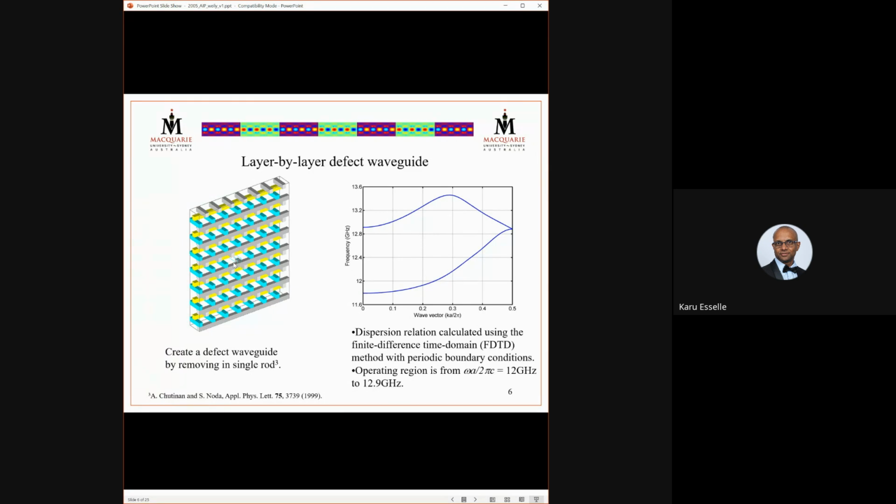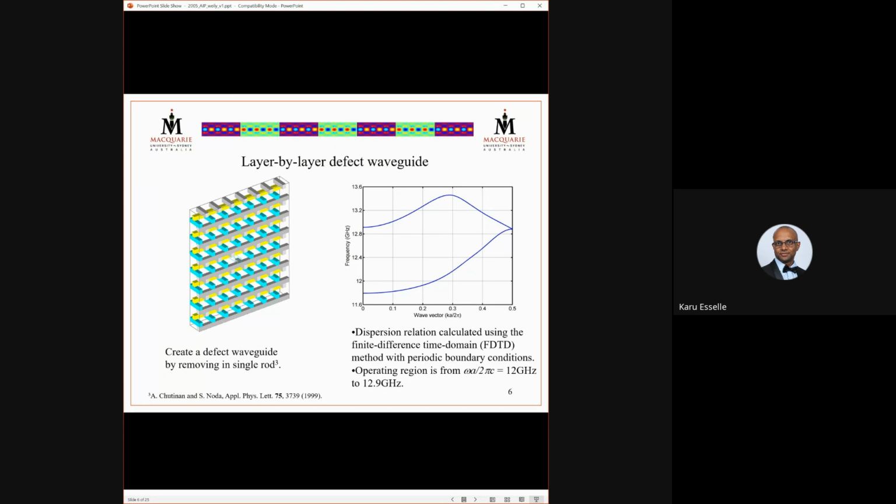Can you see there's one rod missing here, right? This is a periodic structure. This rod, I'm going to take this rod out. Now what happens? One rod is missing. Now that is called a defect in this jargon. And this defect can behave like a waveguide.